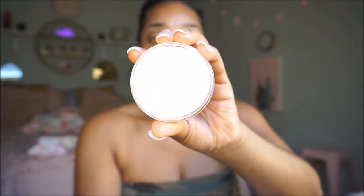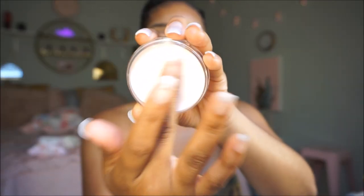Okay, so y'all remember when I told y'all I didn't buy a primer? I specifically searched three different Ultas to find this e.l.f. putty primer. We're gonna try this out now. This I kept hearing really good things about. Everybody was comparing this to the Tatcha Silk Canvas Primer. Its consistency is very similar to it as well, so I'm just gonna try this out.